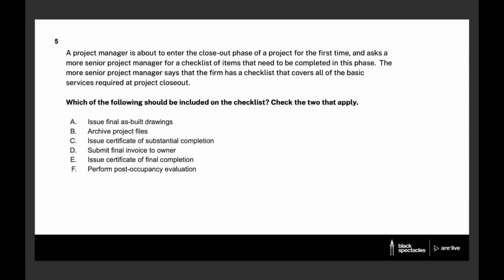So choice A, issue final as-built drawings. As-builts are an additional service. Since we're talking about basic services here, they shouldn't be included in this checklist, and that's going to be an incorrect answer. I would say architects aren't the best people to make as-builts regardless of the situation, and definitely not as-built.